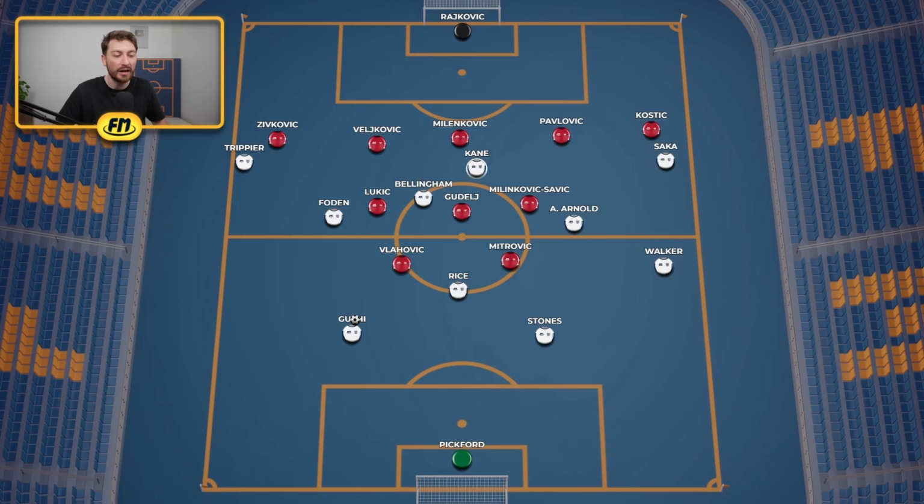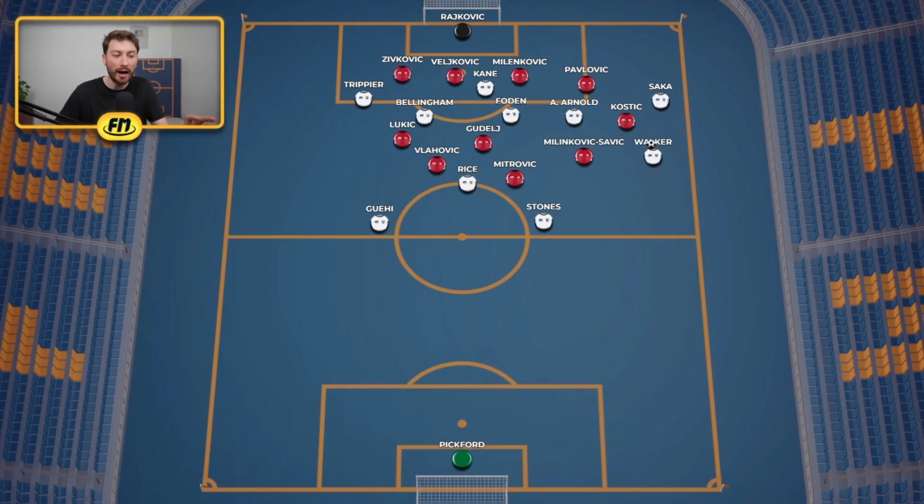But with Bellingham, Foden and Harry Kane, all these players wanting the ball between the lines and deep, it meant there was absolutely no threat for England to score from these positions here, attacking between the lines. Now, England did start the game quite well in the sense that they did have possession and they were circulating possession quite well. And their goal did come very early in the match.